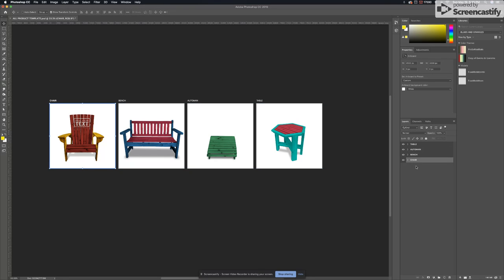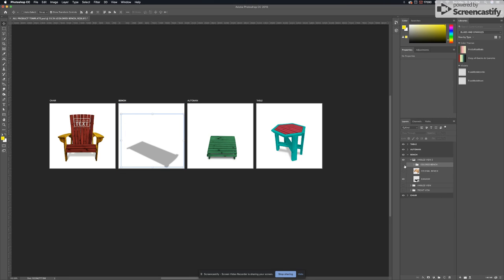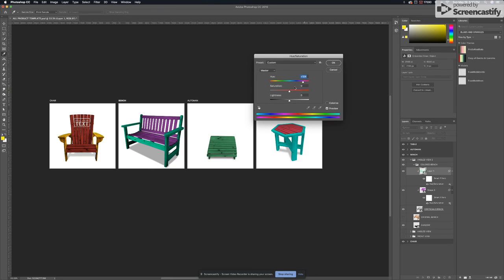And then same thing, you can close that group up, move on to the bench, drop the bench down. You've got a front view, angled view 2. If you want to change the colors up there. Oh yeah, each one of these has the colored bench. If you turn the colored bench off and turn original bench on, you can have the original color. So we drop down here, there's the hue and saturations again.